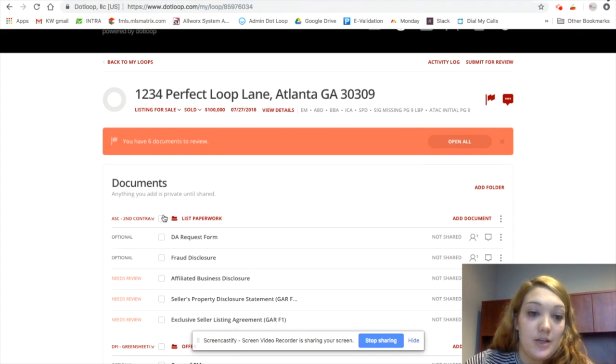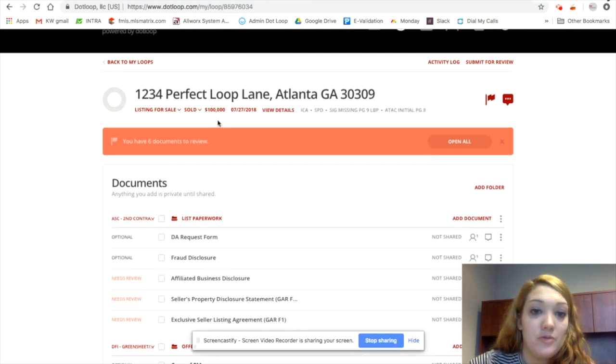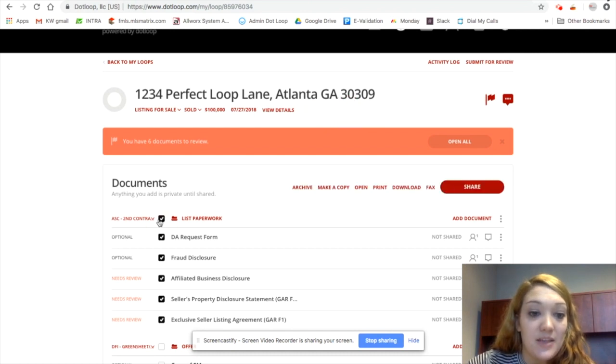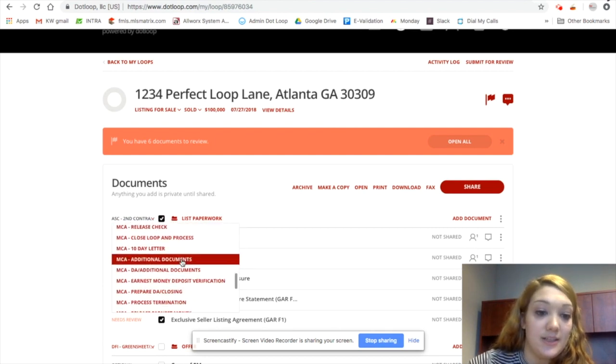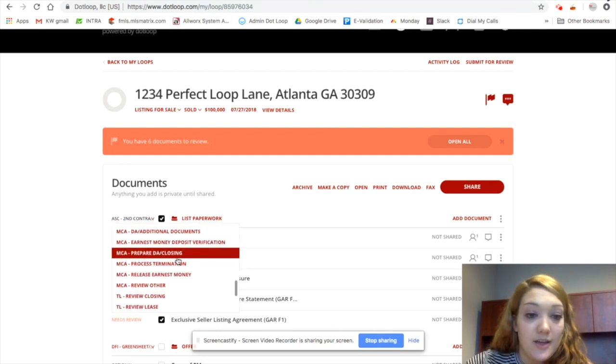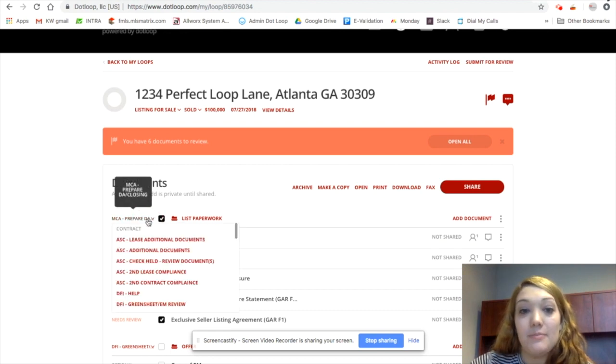And then I'm going to go through, I'm going to make sure you've added the earnest money, the ABD, the signatures, all that good stuff. I'm going to remove these tags. Now, if you've already completed your DA request and it's in your loop, that's actually great, because that means that now that this is ready for closing, I can go ahead and ping it straight to Melissa and tell her, hey, prepare the DA for closing, because they're good to go. If you don't have a DA request in here yet, then I'm going to have to ping it back to you, and then you're going to have to submit for review again.